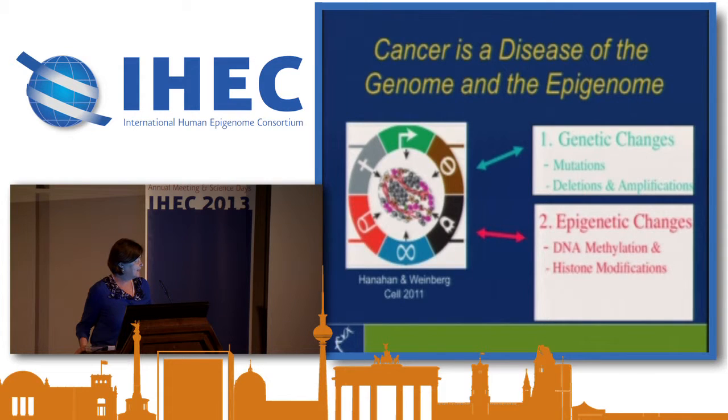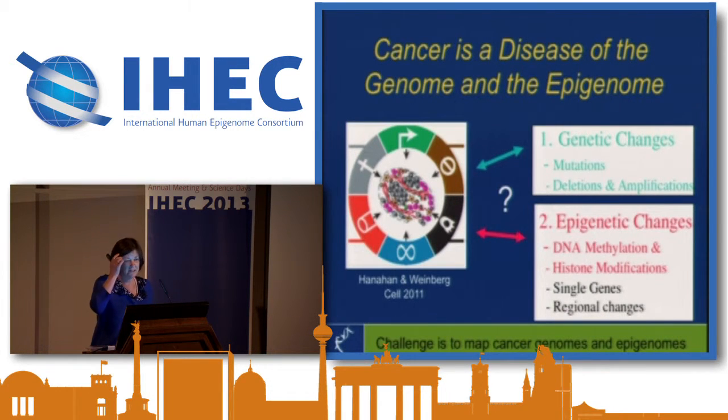So in addition to the genetic changes, which involve specific mutations, deletions and amplification in key genes that are associated with carcinogenesis pathways, as described here in the Hanahan and Weinberg Cell paper, there's also a myriad of epigenetic changes, including changes in both hypermethylation at CpG islands and hypomethylation in intergenic regions. And this is in addition to the myriad of histone modifications that occurs also at both single genes, and as we now know from our work and many other people's work, these epigenetic changes also can encompass large domains across the cancer genome, similar to large domains of deletions and amplification that can occur genetically.